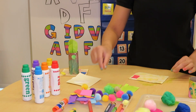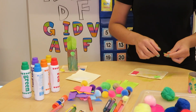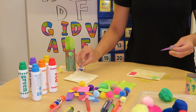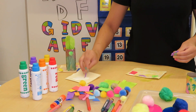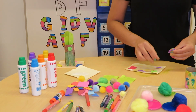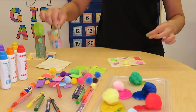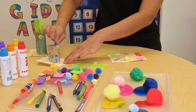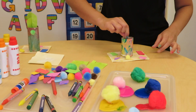Next, we're gonna take some shapes and we're gonna glue it to the base of our plants. You could use any shapes you have. If you don't have shapes, you could use anything else. You could even color more if you want. After, we're gonna take a lot of glue and glue the plant to the base. Make sure you take a lot of glue so it can stick to it.